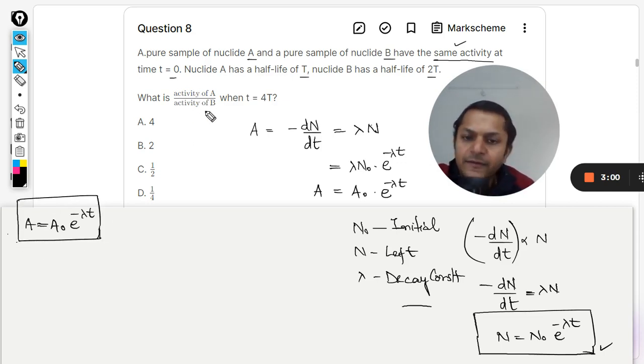So this activity is given by this formula. Now the question is activity of this and this. Another formula is A₀ equals lambda N₀, A equals lambda N. This is how they are related with the number of nuclei in the sample. Now t raised to power 4, so we have to substitute this value here but we do not want to do that, because that will be unnecessarily bringing in the exponential factor. We do not have those in option.